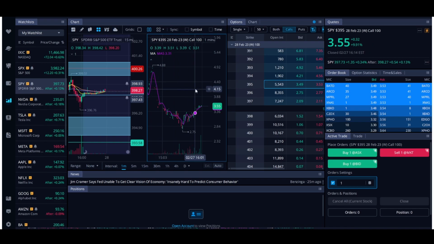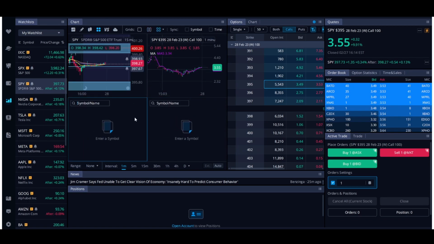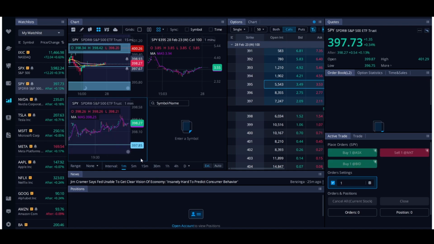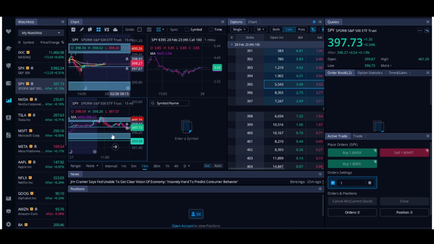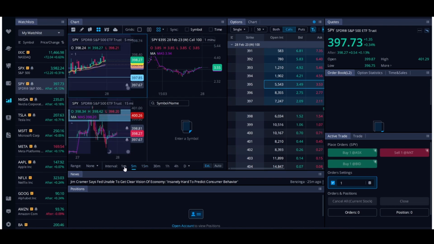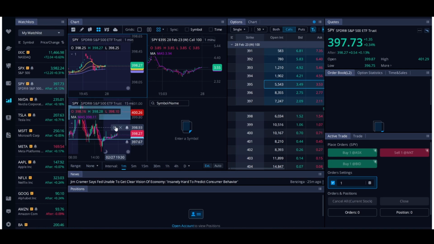But yeah, here's that. Basically, if you guys were wondering how you look at both at one time or look at the graph while looking at that, you can also, I believe, put the same exact stock again on, and you can change the time interval of each graph. So that's really nice of how Webull has this feature. You can look at the 15-minute chart here, and then look over here, I could do the 1-minute chart. So rather than switching back and forth clicking these buttons, I could look at all of them at the same time, which is really helpful when you're trading.